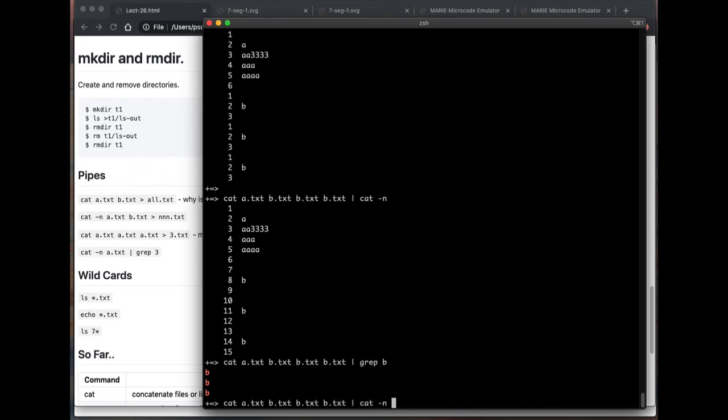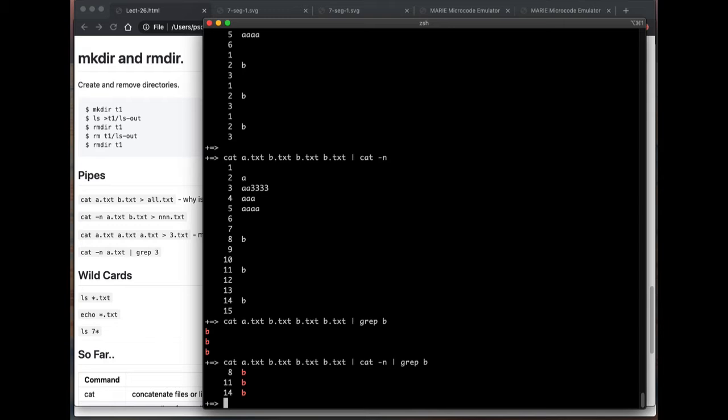So I can go back here to the one that has line numbers, and I can say grep B, and I can find out that in the output of these three concatenated things on line 8, 11, and 14, I have a B. And that's not the most exciting thing, but inside your code, this can suddenly be really useful, where you can add line numbers, you can look at where things are, you can go looking for patterns in things.